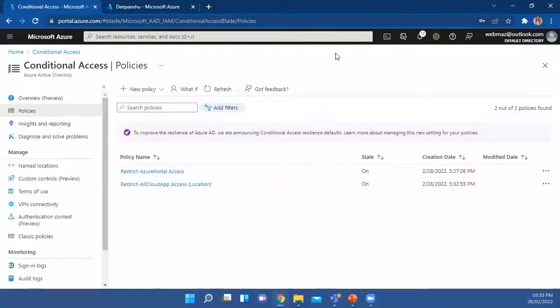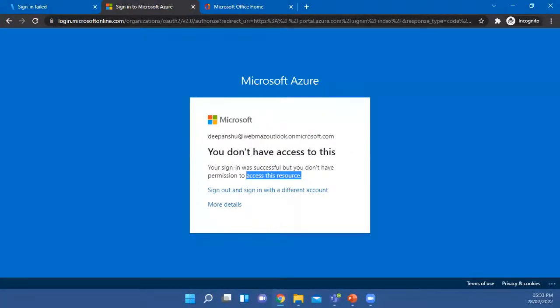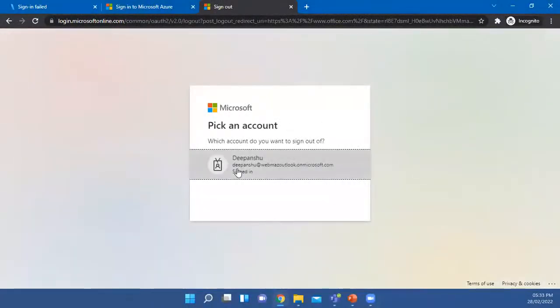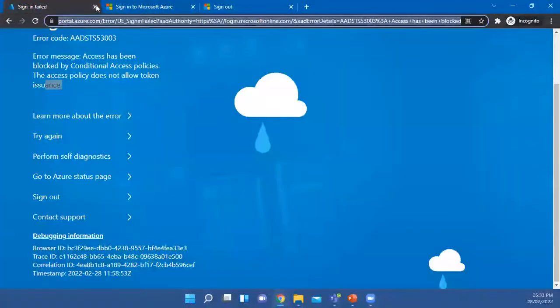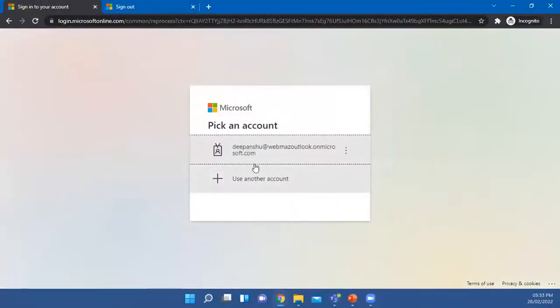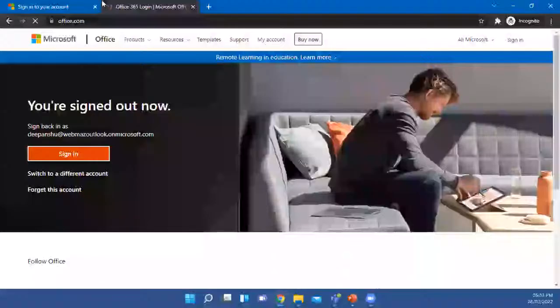Let me again move back to the private mode and show you whether the policy is working or not. Let me sign out with this one and with that one as well. I want to sign out here as well. So you can see that I have signed out.